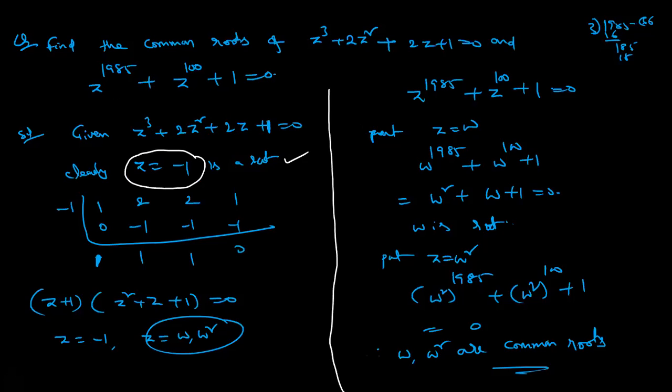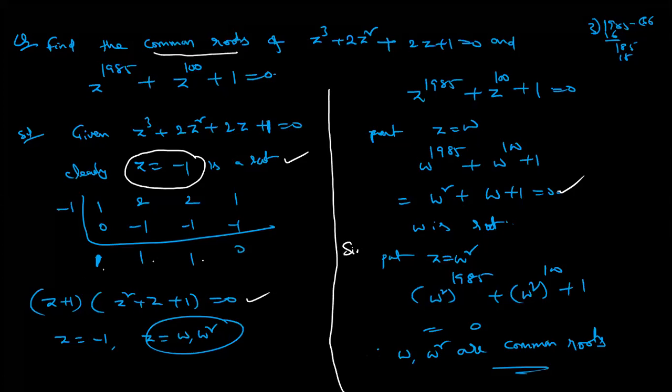Put z is equal to minus 1. After that, apply the synthetic division method, long division method, whatever you do. So you are getting 1 into z square plus 1 into z plus 1. Fine. What are the roots? Clearly z is equal to omega and omega square. So minus 1 does not satisfy the second equation. But they are asking for common roots. So z is equal to omega. Put it and check whether it is getting 0 or not. So definitely 0 is coming. Then you can say omega is a common root.